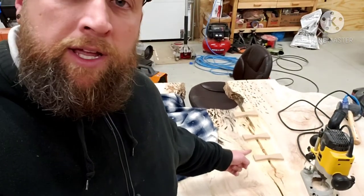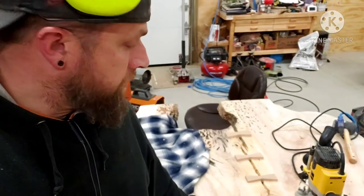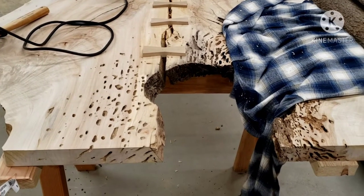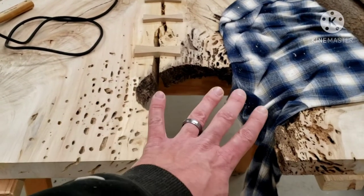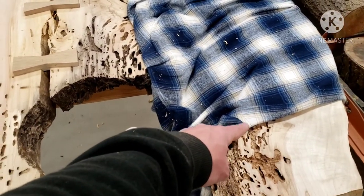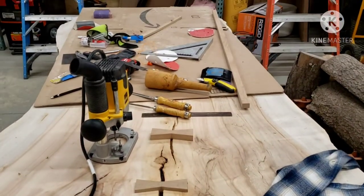Welcome back, John here at Herman Woodworks, back to the big maple slab table trying to wrap things up. I already got crackle lacking because it's coming up on Christmas and I really want to get this table to the client before Christmas — it'd be a nice little surprise. Right now we are putting in the bow ties to support where this slab has a crack going through it, just to make sure after it's epoxied we don't end up getting any future splitting. This was a big ant's nest that ended up being a flying squirrel's nest, and I think an owl was living in here too because I pulled a bone out of one of these hollows while cleaning it up. Need to stabilize this crack going up the middle of the table.